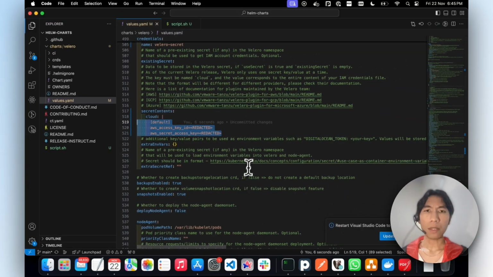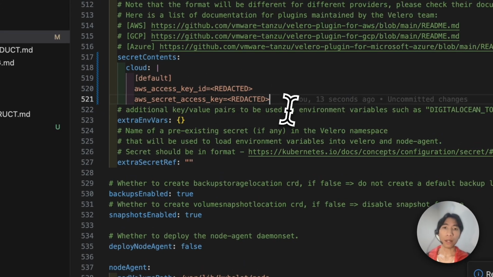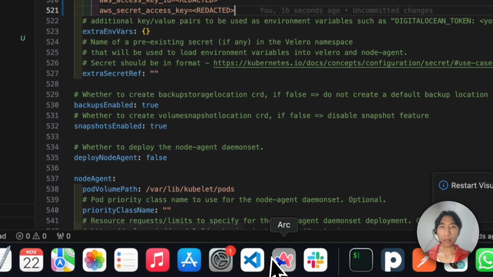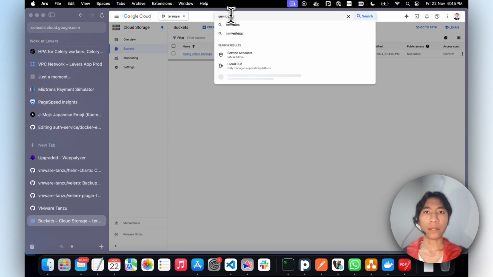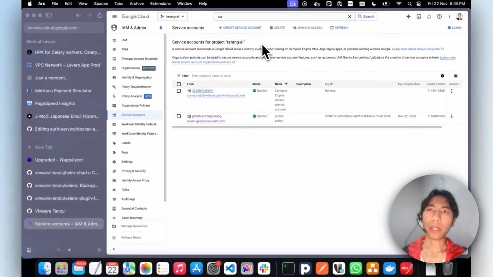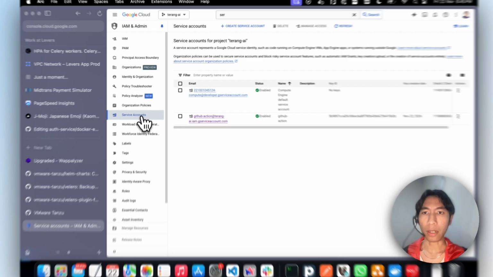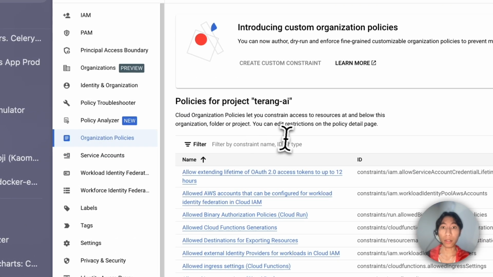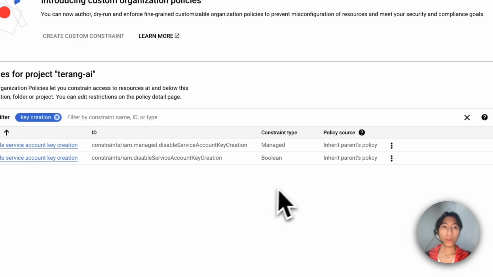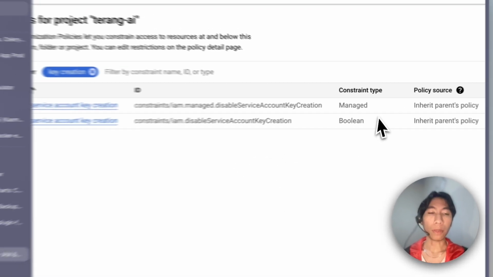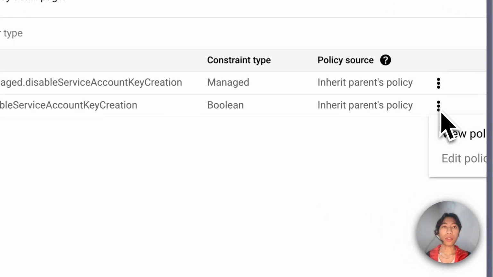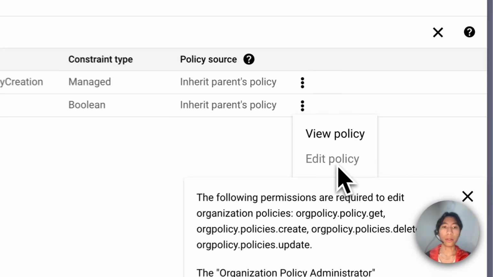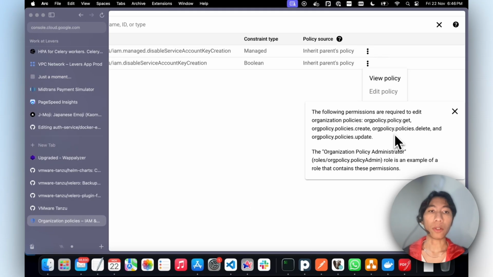And the last part is we need to find this cloud JSON. Maybe I need to create this one. Before we create this, if you are under an organization, you need to activate the service account key creation first, maybe inside the organization policies. You can navigate to the Boolean part, inherit parent's policy. Since I'm not inside an organization, I cannot edit this because I'm not an administrator.